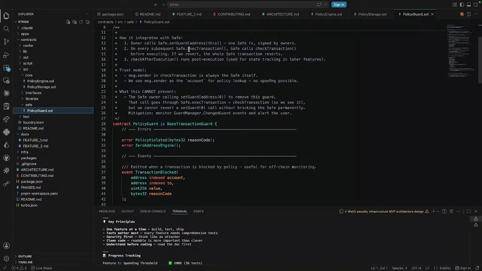Owner calls safe.setGuard address of this protocol.